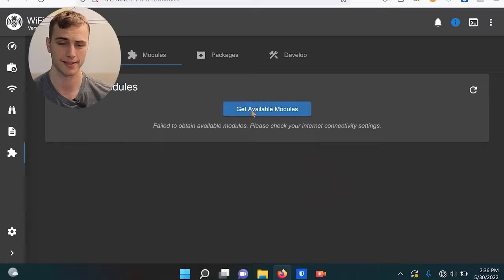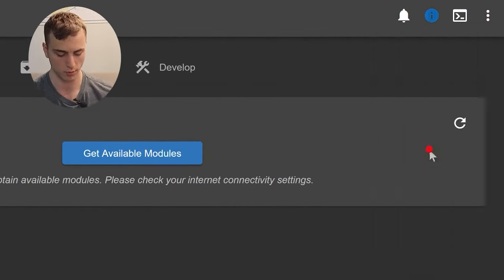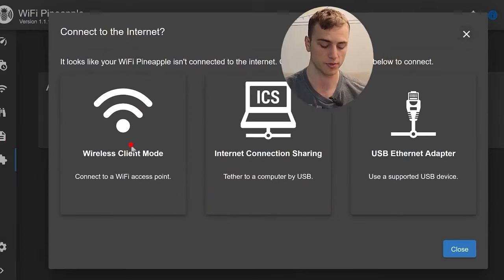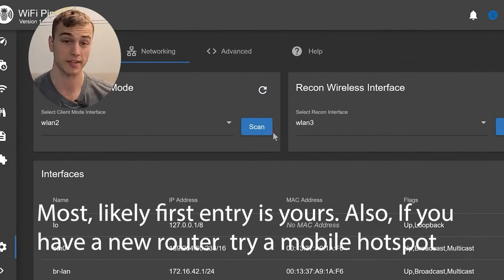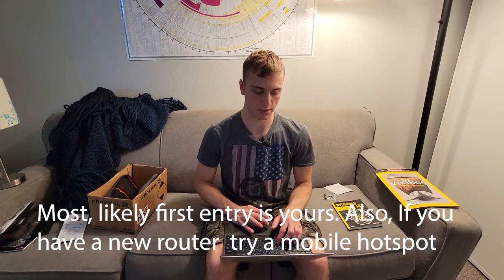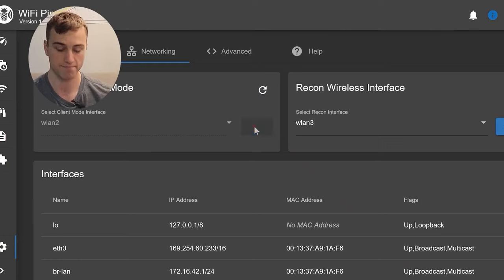In our last section, we can see modules and packages. If you're not connected to the internet, go ahead and click this three-prong button here in the top right corner. Go to wireless client mode. For me, I found that the first network that popped up that said hidden was actually my network. I just had to type in the password and I was connected. You can also manually put in the network SSID and the network password. For some reason it may just take a minute or two because I was just clicking around here attempting to connect. Somehow it asked me to sign back in, so now I guess I'm connected. Go ahead and do a scan and connect to a network.